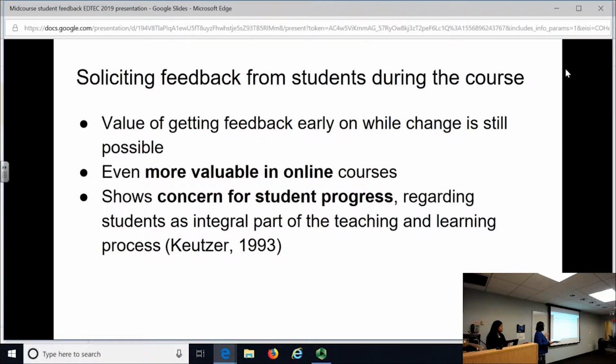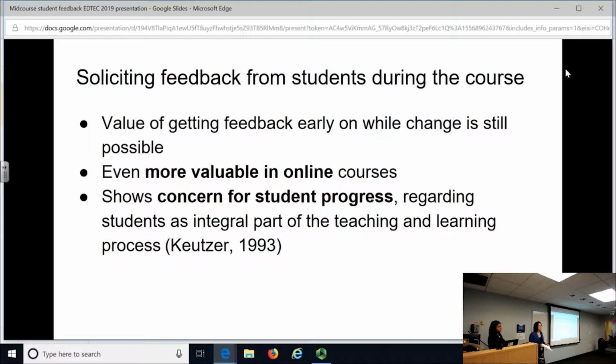So, what is the value of getting feedback early? Well, this really has a long history in studies of teaching and learning. Those of you who are involved in faculty development know that this is a very important idea. The idea is that when you're getting student feedback, you should have at least some idea that you might make a change or a response. And I don't mean change the course content necessarily, but you'll see what kinds of changes you might be able to make.